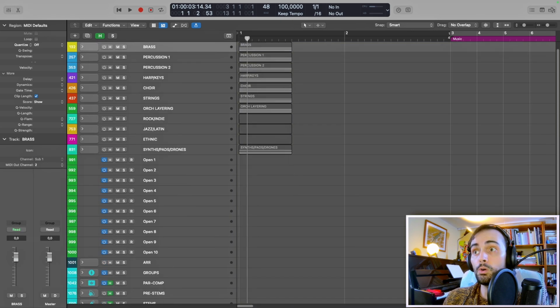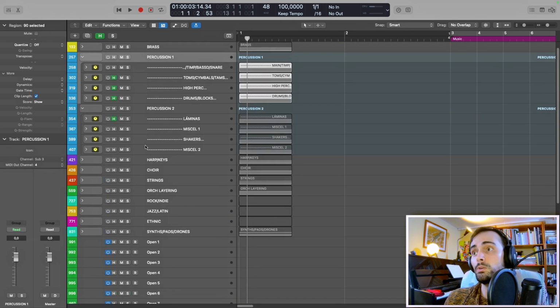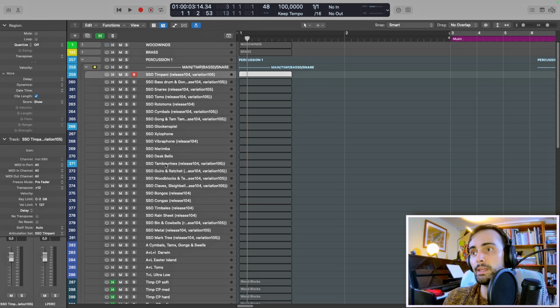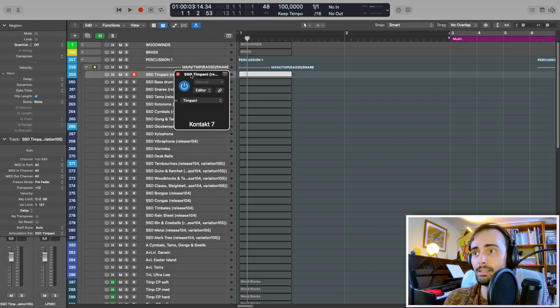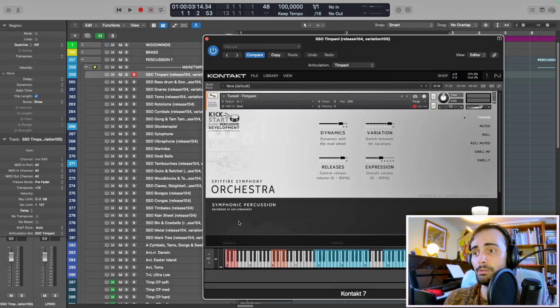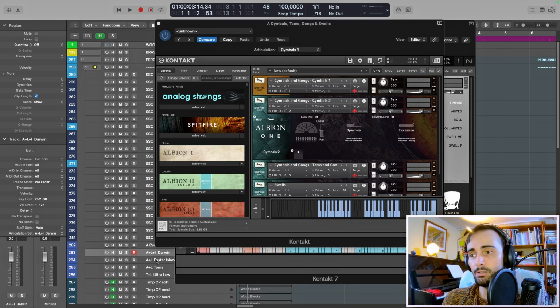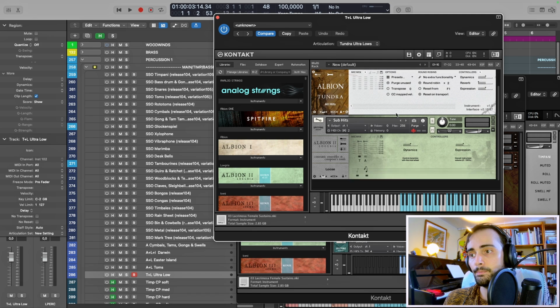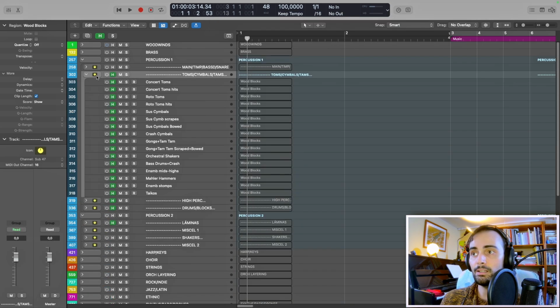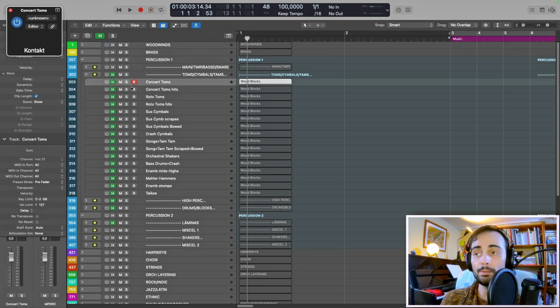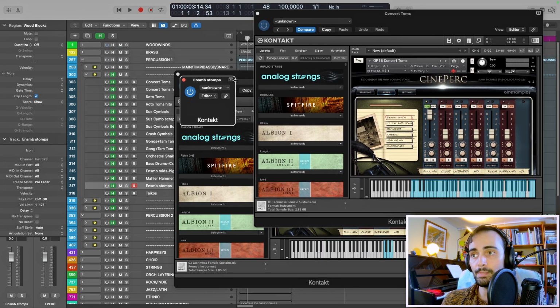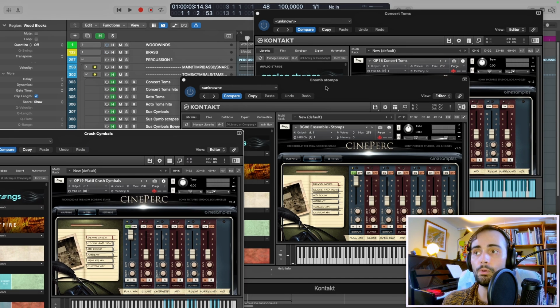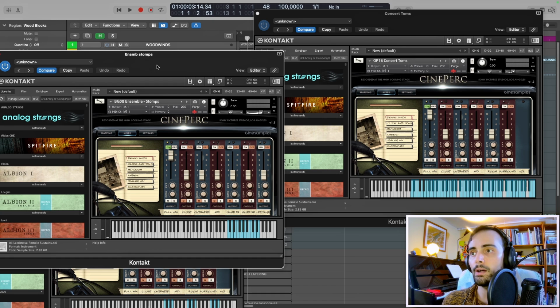After that, we've got the percussion section. As you can see, we've got several subfolders for this. But what I use 90% of the time is basically this, which is, again, the Spitfire Symphony series, as well as all the percussions from the Albions. The rest of the section is made up by patches from Cineperc, which is the library I used to use back in the day. I still use them sometimes, but as I said before, most of the time I stick to the Spitfire Symphony series.